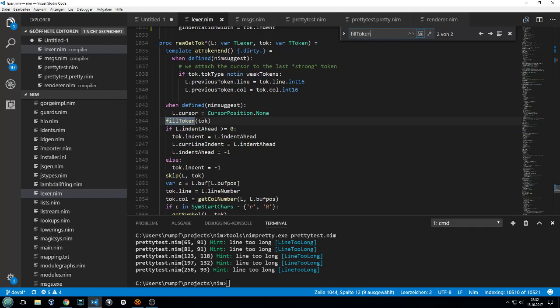But fill token is called before this. Oh yeah, I think. Yeah, I see the problem. So the logic is skip white space and comments and then produce a token. And so the comment is not after the token, but before. If we have a comment, it's before the token.